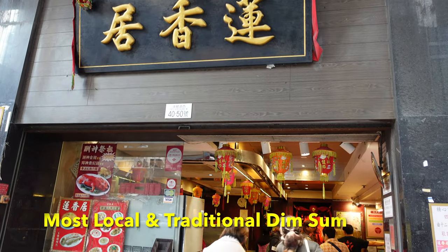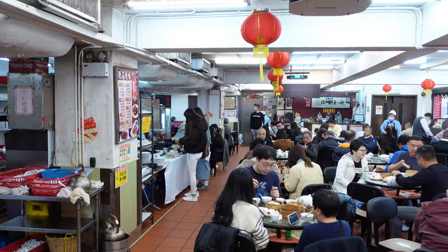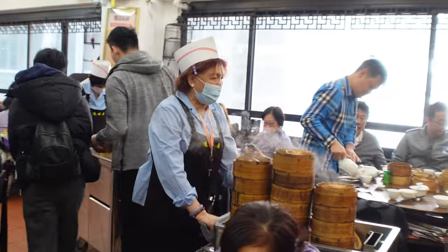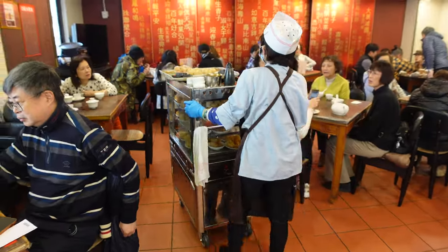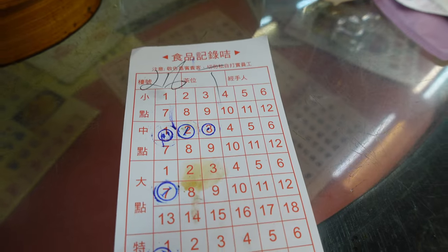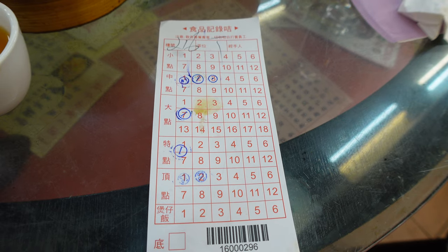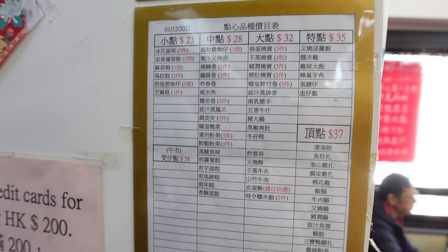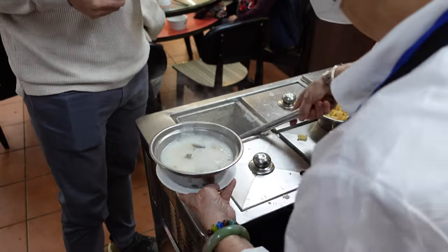We start with Hong Kong's most iconic culinary experience: Dim Sum. I'll show you three different types of Dim Sum restaurants, each with their own specialty. The first restaurant is called Lin Heung, a rustic old-school Dim Sum tea house where they still serve in the authentic way by using push carts. After you sit down at the table, you will be given one of these papers for stamping. The prices for each dish vary depending on the category. Bring your paper to the different trolleys and push carts with the different dishes and give the paper to the staff after ordering your food.